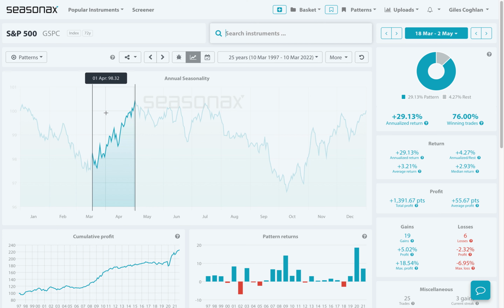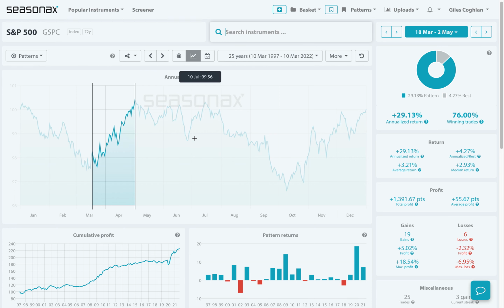So in this instance, in this coming week, we have the Federal Reserve meeting midweek. And with the S&P 500, if the Fed pull back from their aggressive rate hiking stance, then that should be more supportive for S&P 500 prices. So it's worth being aware that there is a decent seasonal pattern to the upside. Now, should the Federal Reserve be more dovish than the market is expecting, that would likely support stocks, and the S&P 500 should gain. So this strong pattern could be very helpful.